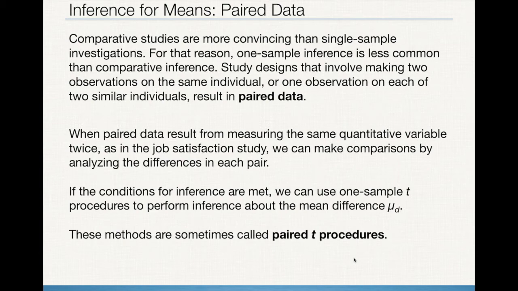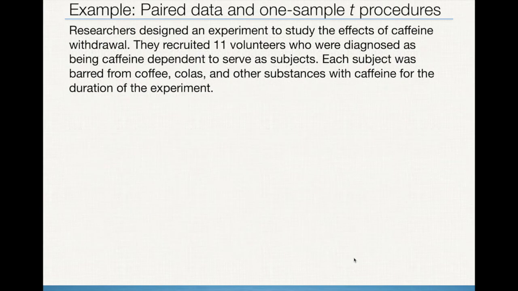So the key to paired data is the fact that all the data comes from the exact same population and the values are actually compared. This is most obviously seen in an experimental setting. So when we have this, we're actually going to have to deal with a paired t procedure. Now this is exactly the same as the procedure we've just gone over, except for one additional step, which is the comparison of the two values. So let's take a look at an example here where this paired data could come into play.